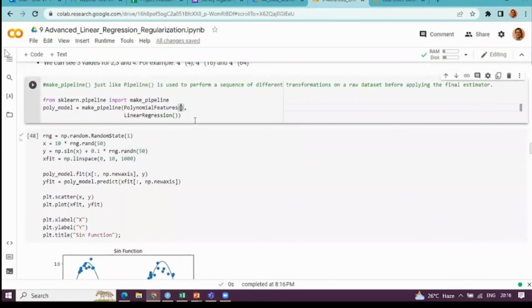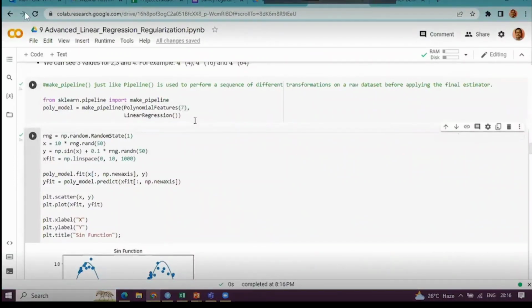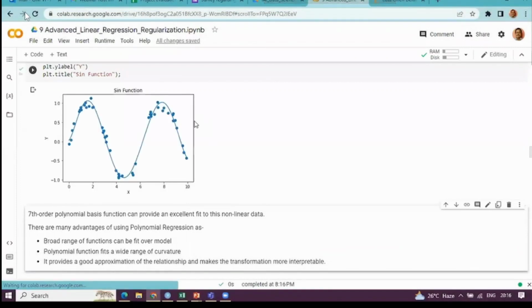Of course, we are not evaluating some of the metrics, but you could see that to a large extent, we are able to fit the model to the data points more and more appropriately.